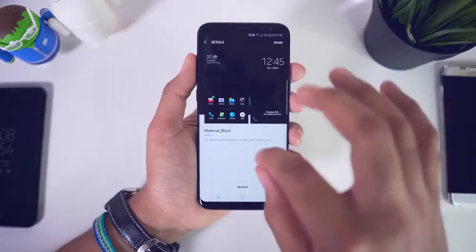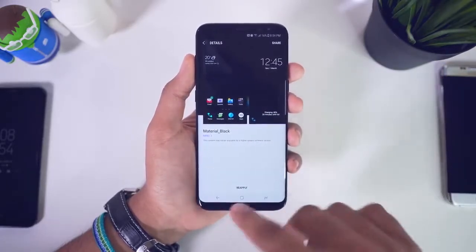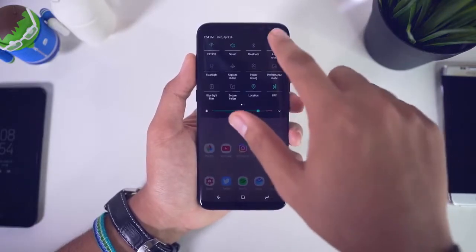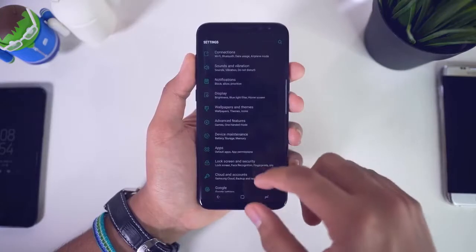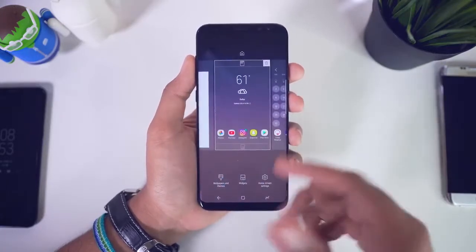If you did, feel free to hit that phone. And yeah, you can get little previews here, checking out what it's like before you actually get it. When I got it, it was free. I'm not sure if it's going to stay that way, but it should be free. And yeah, you can just apply that right there. Of course, theme going on here. It's really nice. It looks really good, especially on this AMOLED display.